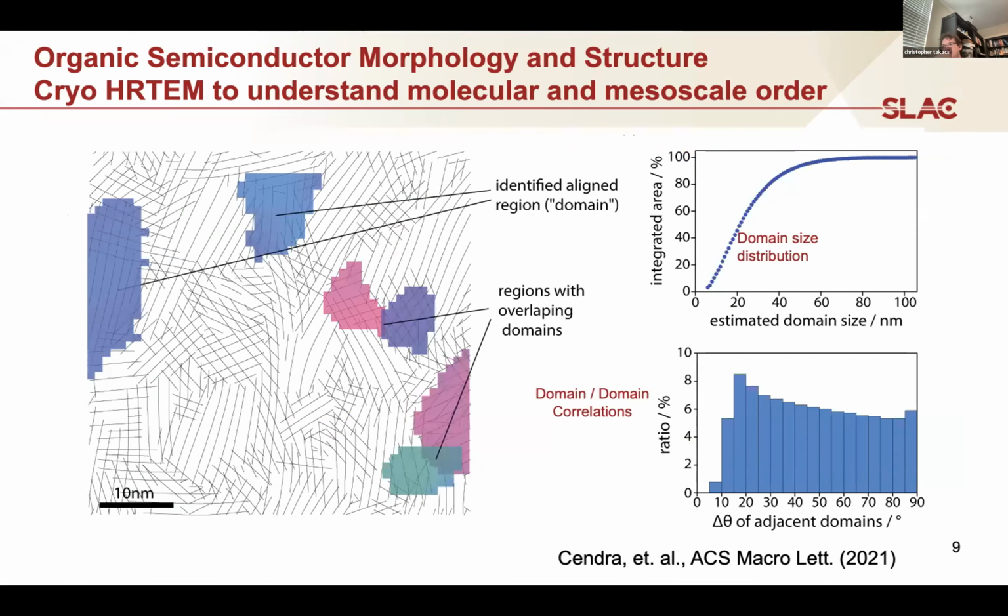And we can go through and segment them up and create local reconstructions and start doing things like analyzing domain size distributions along with adjacency of domains, looking for what I'll call higher order correlations in these materials. For example, in this particular material, there's a peak at around 20 degrees that corresponds to effectively an actual structural feature that is not quite an epitaxial or homoepitaxial feature, but it's close.